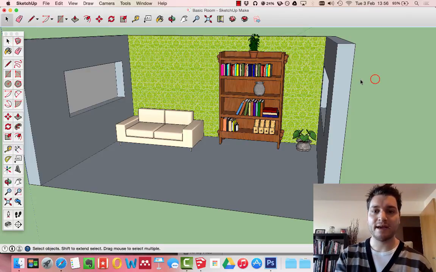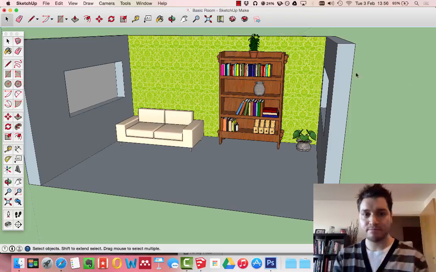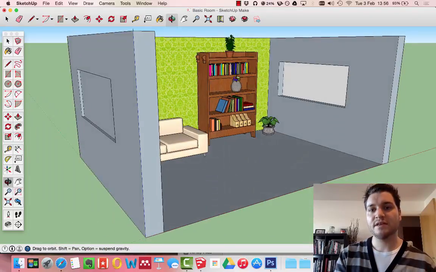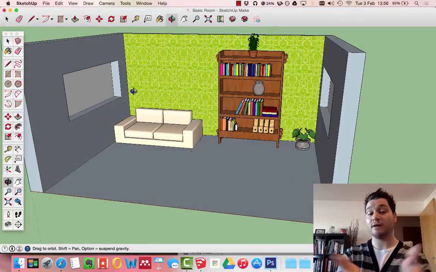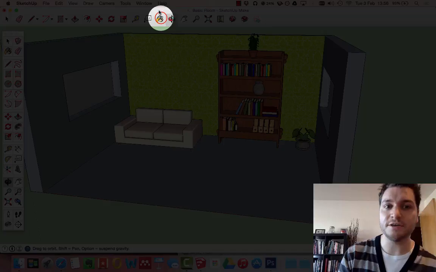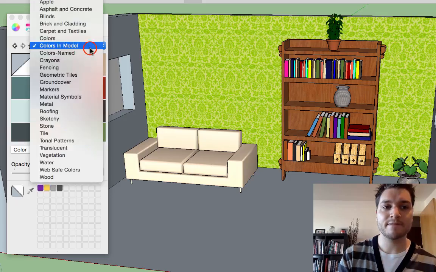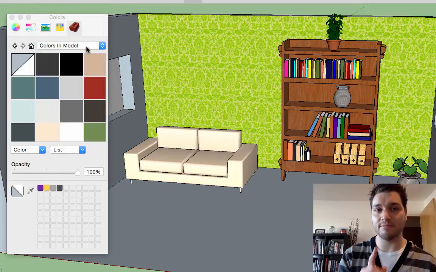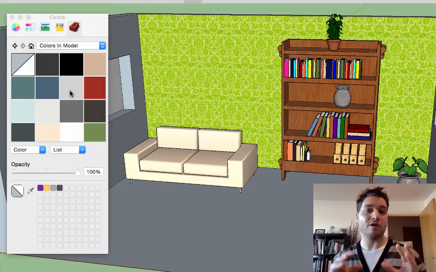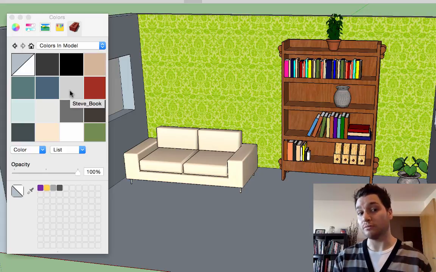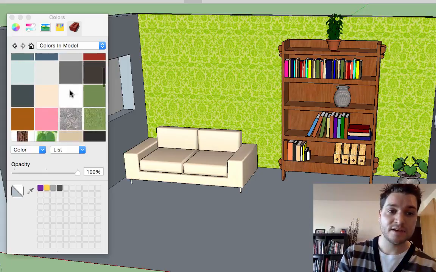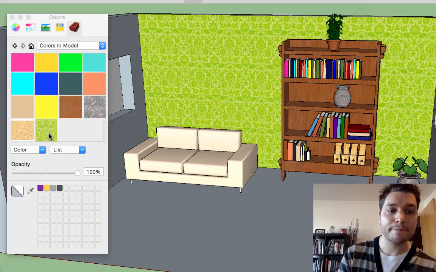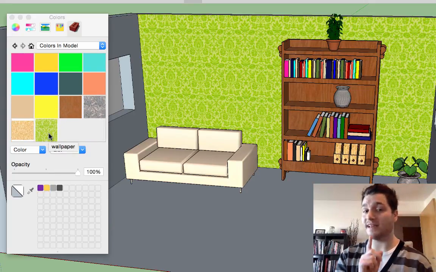And that's done. We now have, if I click away, the wallpaper on the back wall. So we might want to put this wallpaper around all the walls. Very easy to do. We have a pink bucket here, and on the drop down there's loads of different options. We want Colours in Model. This gives you all of the colours that are in the model. The name says itself. And if we scroll down, we will see there the one we just imported. It wasn't there before, but it is there now.